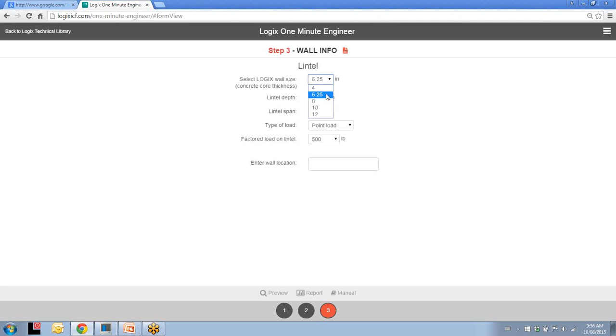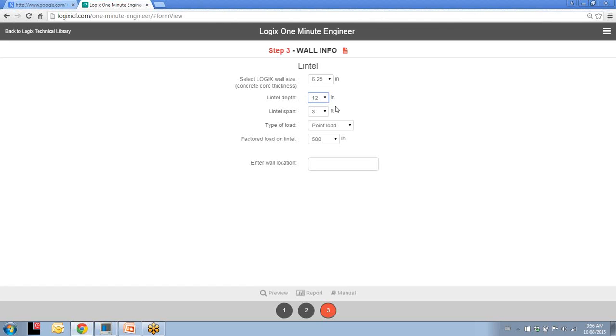Although we could pick any available Logix wall thickness, let's pick 6 1/4 inches. The lintel depth, in this case, let's say it is 12 inches. And the lintel depth refers to the amount of wall that remains between the top of the window opening and the top of the wall itself. So let's assume there's 12 inches of wall over top of the wall opening to the top of the wall.